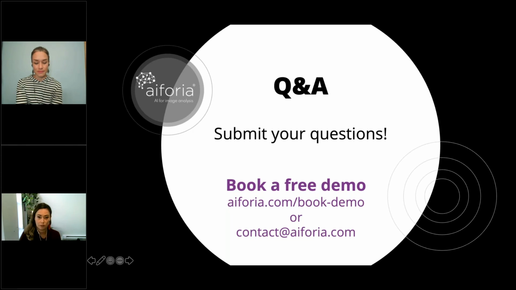But we also have something that we haven't even mentioned yet today. We do have a co-registration portion of our platform that we call image match. If you have an H&E on one slide and IHC on the other slide, you can actually run basically 2 AI models in parallel and get distribution metrics between the 2 stains, for instance. So that's a really interesting part of the platform, and we could talk more about that later.